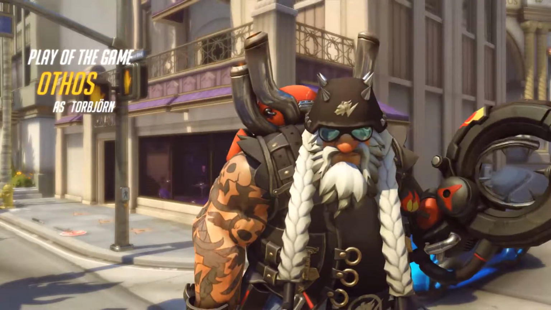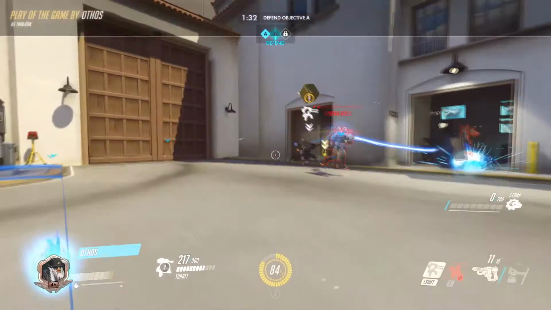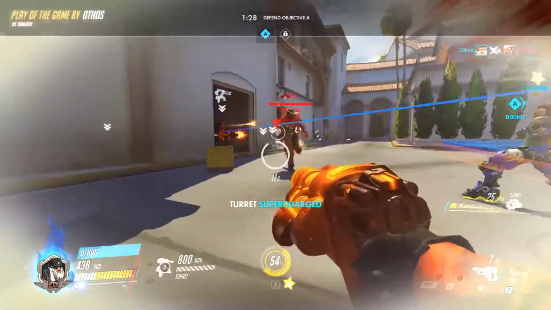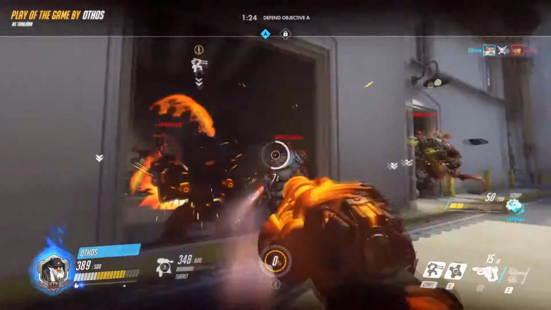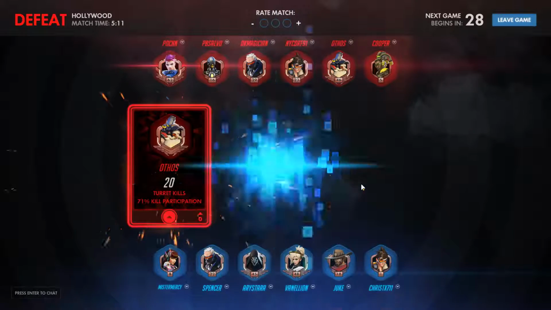But anyways, guys, that is some Overwatch gameplay for you. We'll check out the play of the game here, see what happens. Othos is Torbjorn. Let's see what he did. I don't know whose side he was on. I wasn't paying attention. I think he's on our side, or maybe not. No, he was that Torbjorn that kept bothering us. Okay, yeah, so he was on the other team.